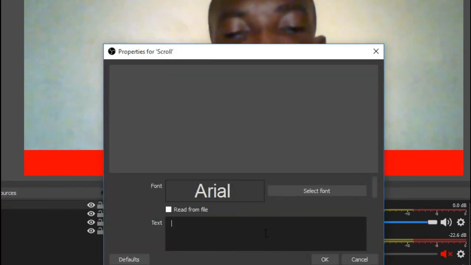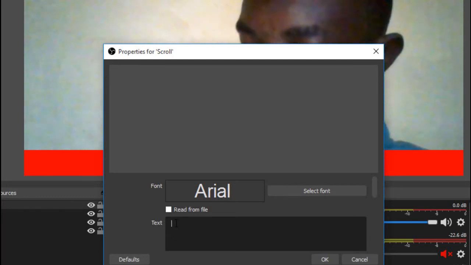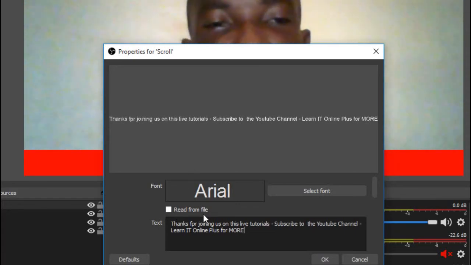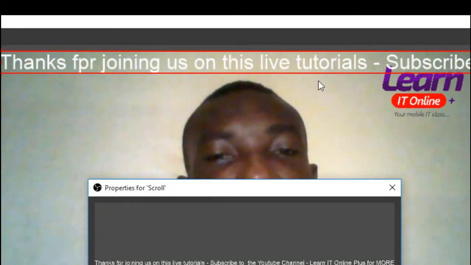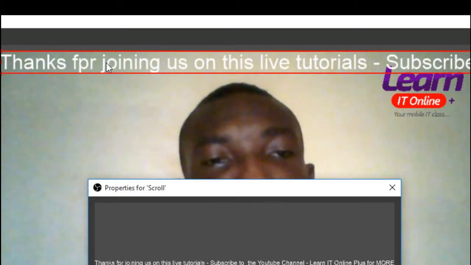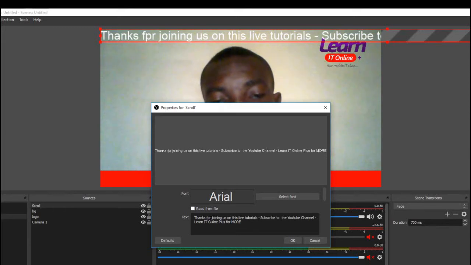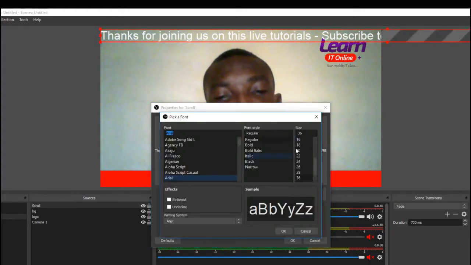Now, insert your text within the text box. Upon inserting your text, you would realize that at the upper side of your preview, the text has been inserted. Having done that, you can alter the font type.